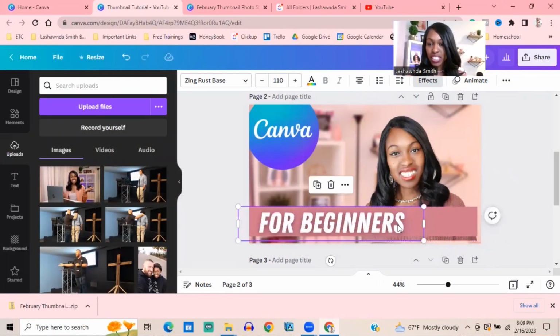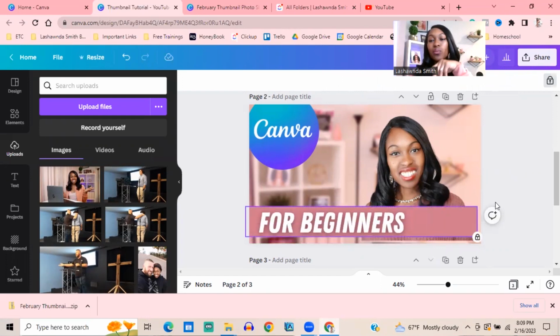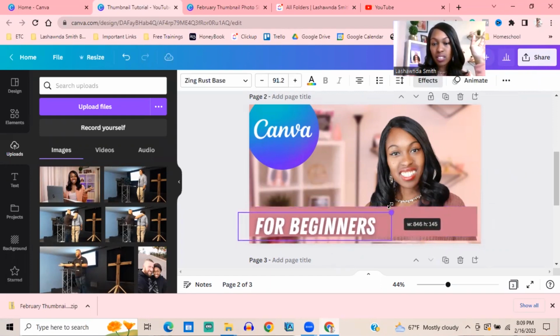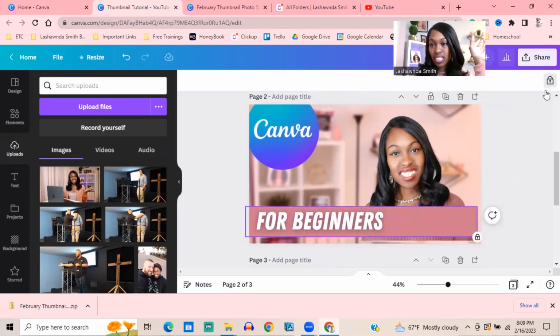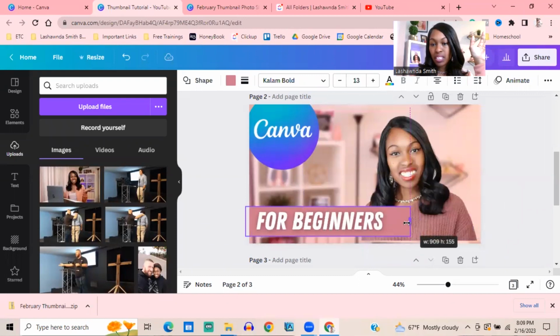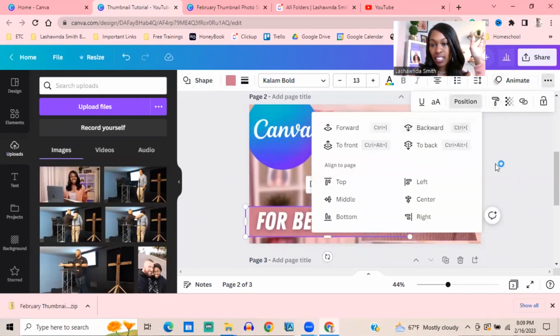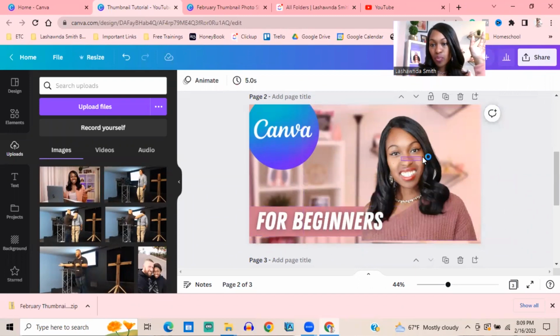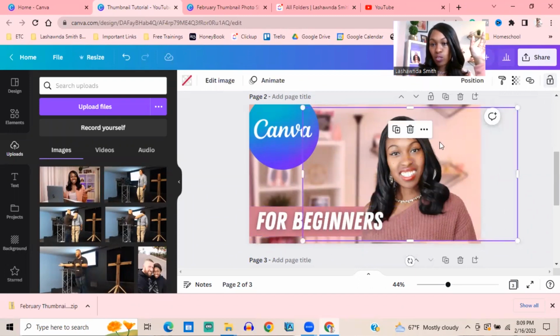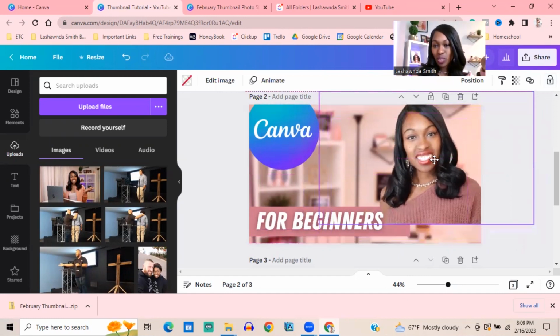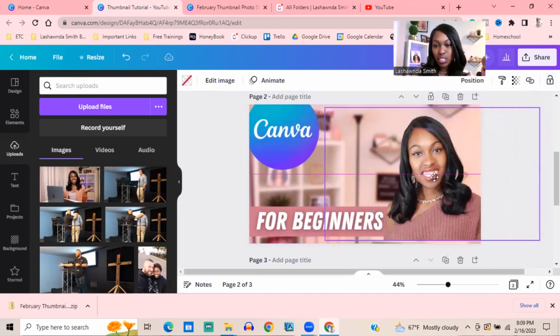We're gonna keep going. So we have this for beginners, and then let's say I really wish that the for beginners, matter of fact, I can do that. So let's make this for beginners a little bit smaller, because ideally I would like for this to go behind me. So I'll show you what I mean. Ideally I would like this to be positioned like that, and maybe I just need to move me over a little more. Yeah, like that. That's what I'm going for. So something similar to that.